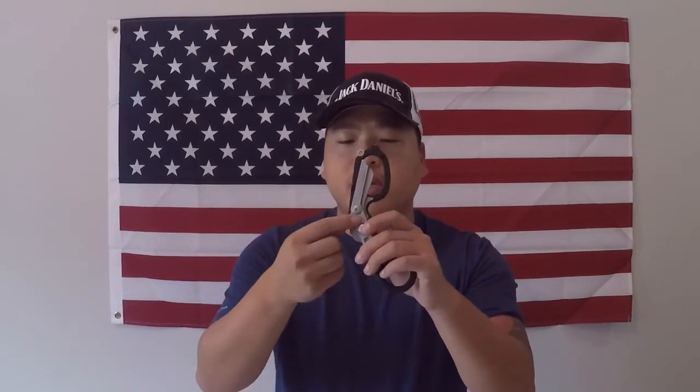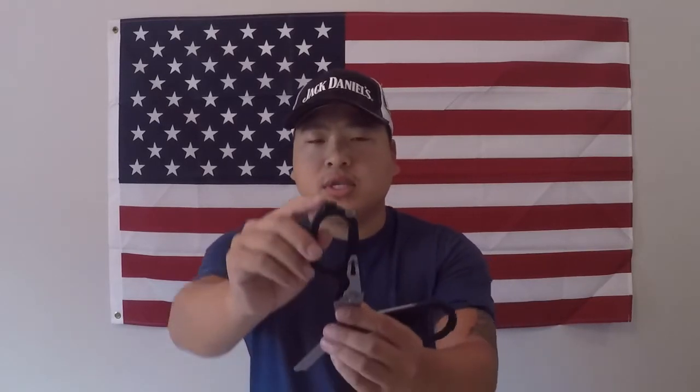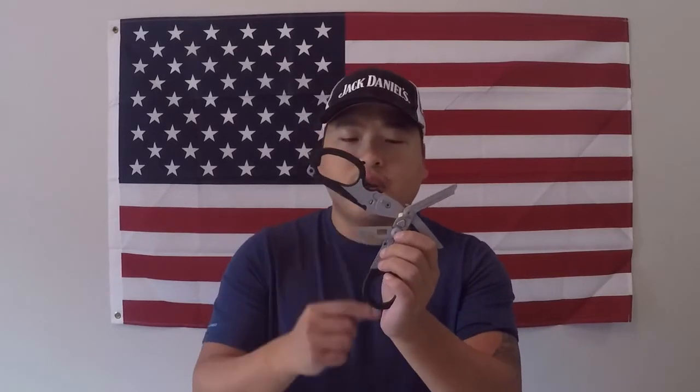As you can see they fold up in a nice compact size. All you've got to do is open them up — there's a little triangular button right in the middle that opens them right up. There are a few extra tools included: a glass punch, very useful for breaking car windows if you need to extricate. There's a loop for a lanyard if you want retention. It also has a ring cutter on the back — you just put a ring in there, pinch down and it'll cut that ring. It will not work on titanium carbide rings. It also has a belt cutter, seat belt cutter, boot cutter — whatever you want to call it — as well as an oxygen tank wrench integrated into it.